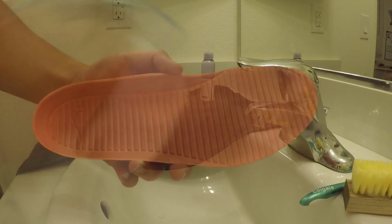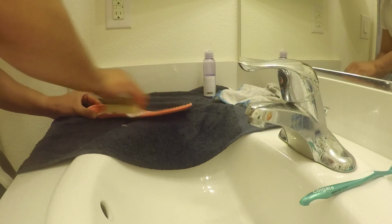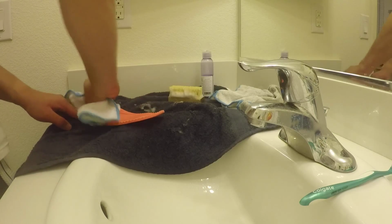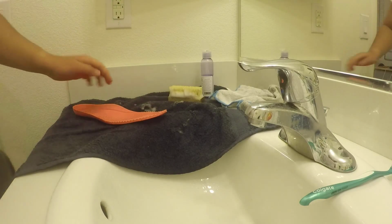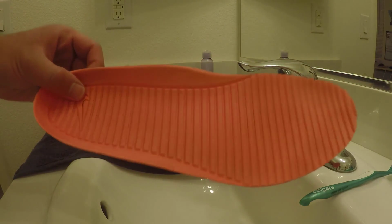Onto cleaning the insoles. Basically what I just did is, just like the midsoles, I took the Jason Marks brush and the solution and went to town on it, and I only did about 1 coat and it came out very clean. So probably the easiest part of the restoration, and I'm thankful for it.